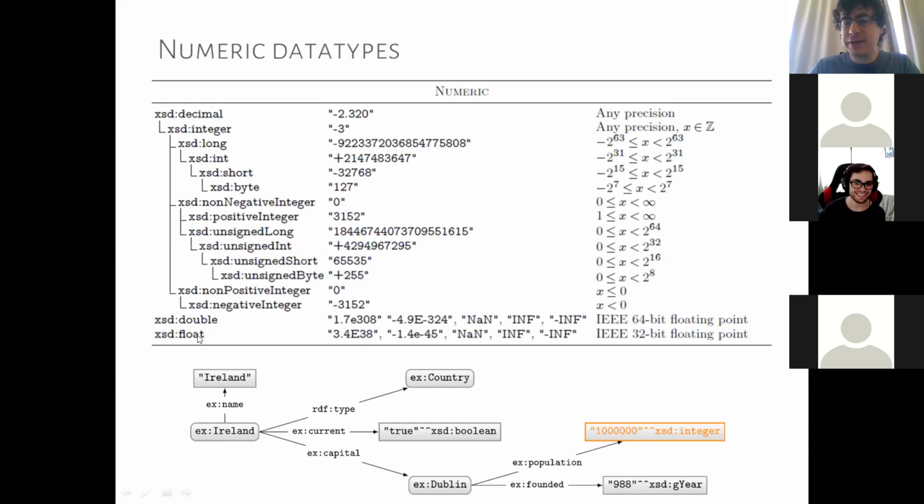Doubles and floats are not on the same branch because these are considered approximate values, with different forms of approximation based on floating point numbers, while the others are exact values. We see here the different types we have, with some examples of valid lexical strings and some notes about their precision. For example, Dublin's population is an integer, about 1 million.